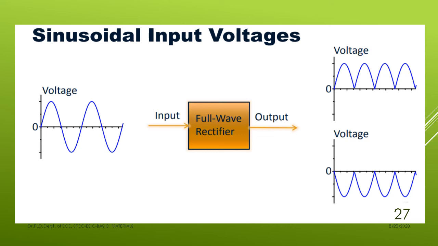The output voltage waveforms depend on the direction of the diodes connected in the circuit. We have either the positive half cycles of the waveform or the negative half cycles of the waveform, based on the diode connections. Either of these types of output voltage waveforms we have in a full wave rectifier. The difference between the half wave and full wave is that the waveform gets repeated in the full wave rectifier as output, but in the half wave, only half of the waveform appears at its output.